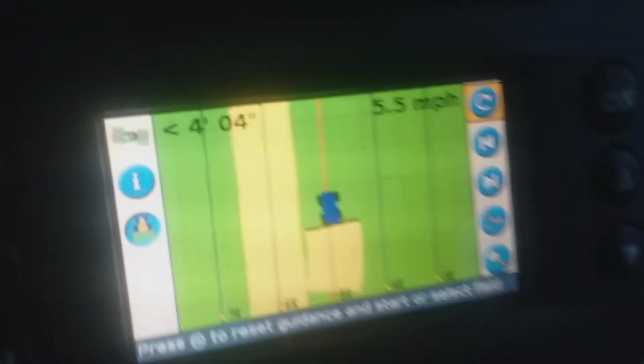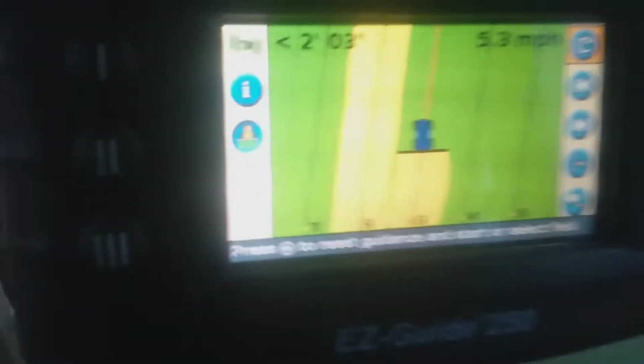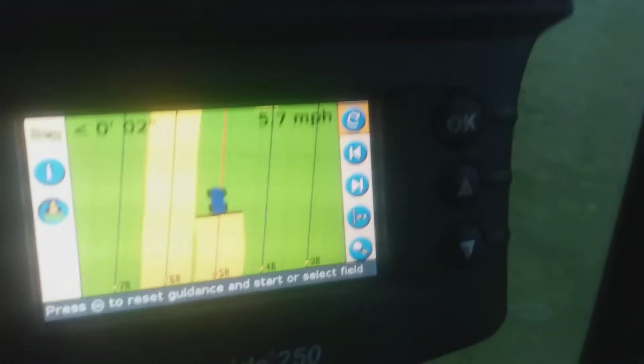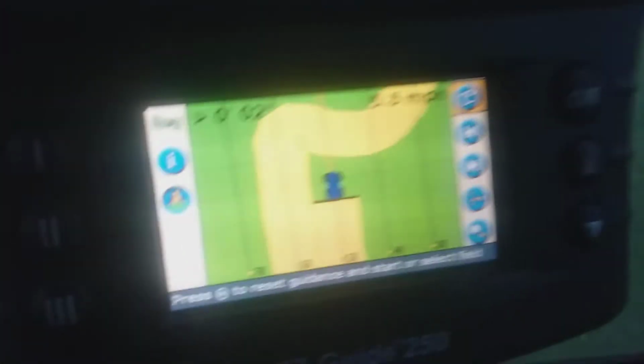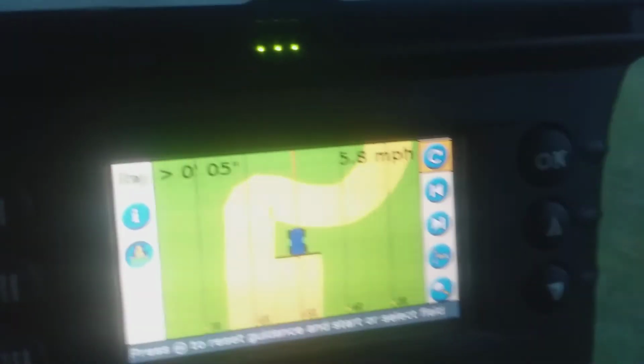Take off. You can see it's telling me I'm 4 off on my line, so I need to try to move over. I'm off in another direction. Driving and videoing is not my thing, but we're working. We're getting lined up.